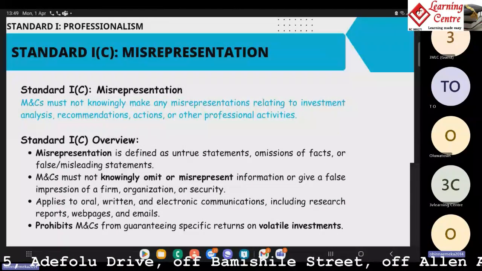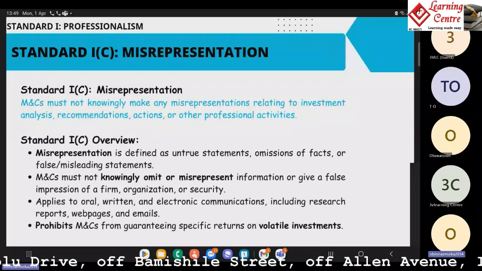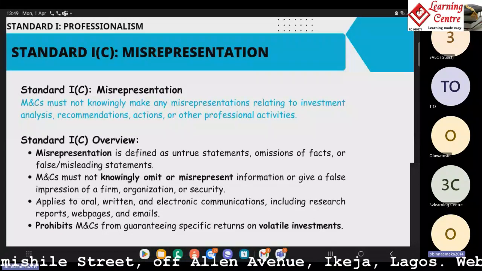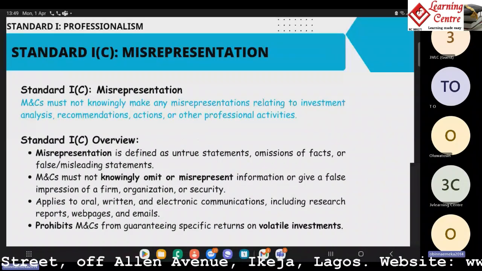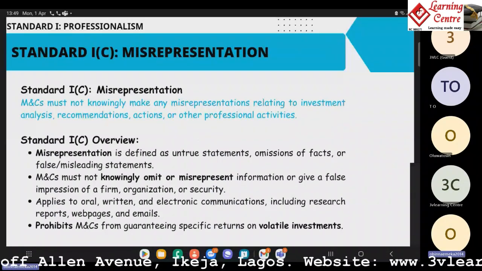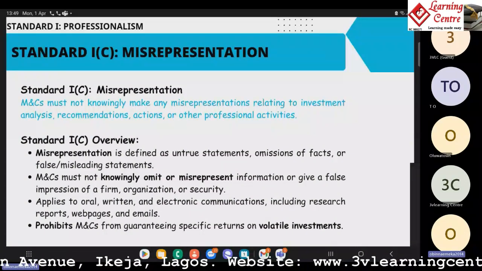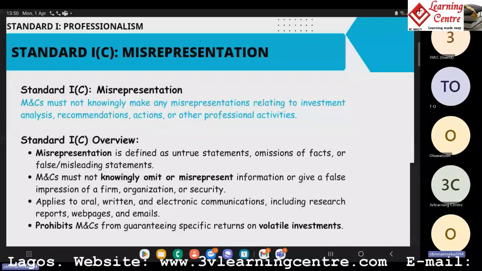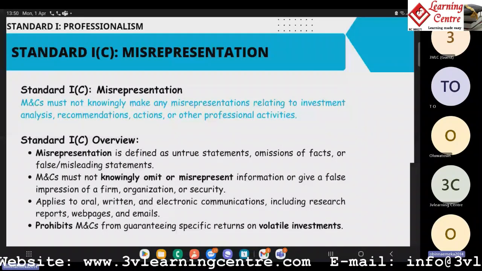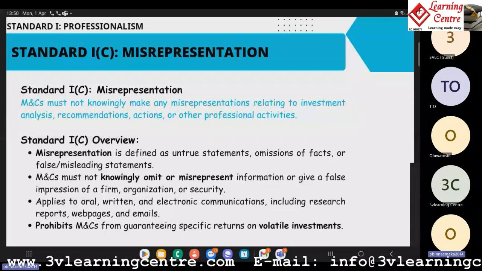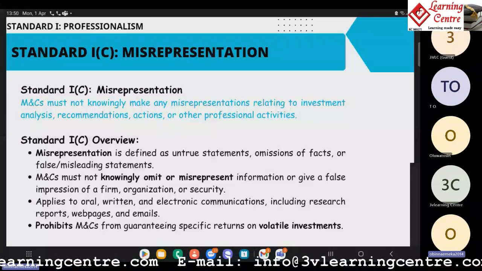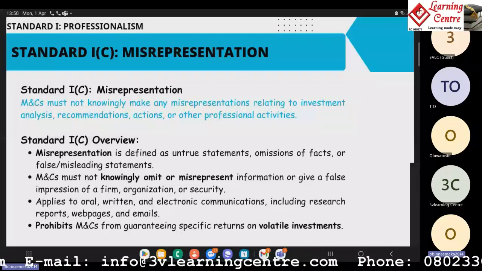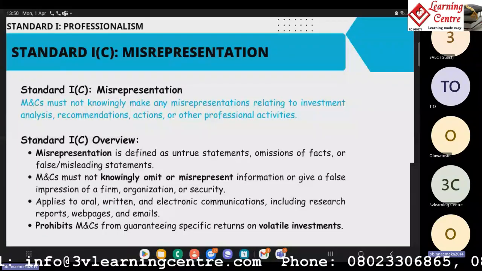So let's look at the third one. So we are still in standard 1. Remember, we said we have 7 standards. So I told us that this particular guidance is the longest reading we have for this. Okay. So the goal is that by our next meeting, we should complete the whole guidance so that we'll now know that we just have gifts remaining, and what do they call the other final one? Kind of examples. So there were some case studies that they brought in the curriculum to still discuss. Okay. But anyway, if you follow through with all these things we are discussing, you can go through all those case studies and see the whole thing by yourself.